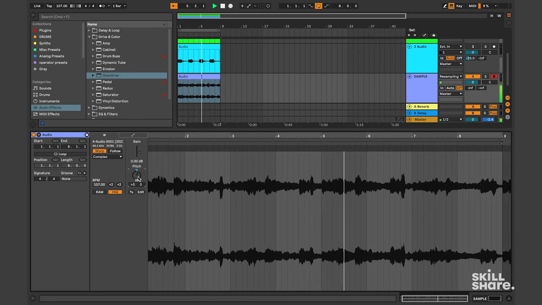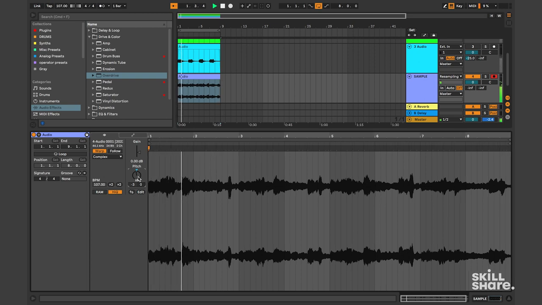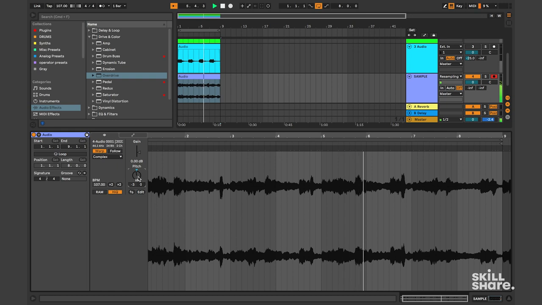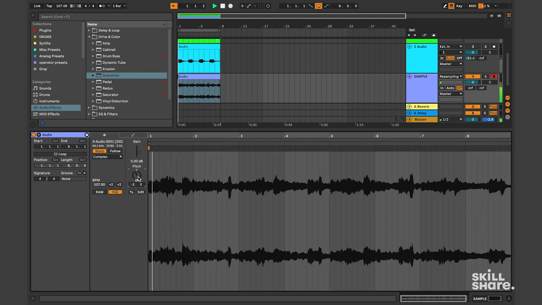Let's try going down. So I'm back to the original here. Let's see what it sounds like when I pitch it down. Now this is down three half steps. It's kind of beautiful, right? It sounds pretty dark. I can't tell whether I like the down or the up better. Let's keep going down a little bit. See what it sounds like. That's cool, but I think I liked it when it was a little bit higher up. So I'm just gonna push it back to minus three. That sounded really nice to me.